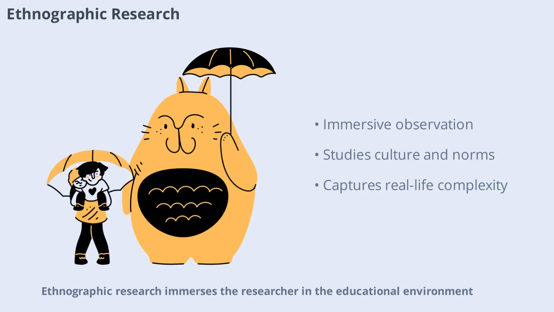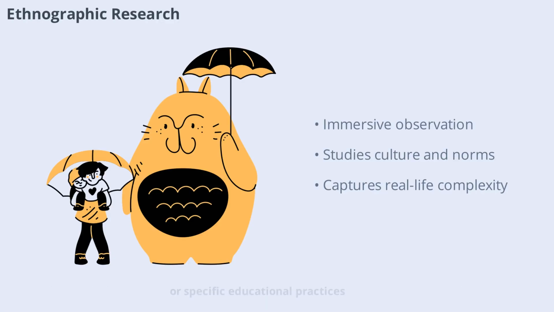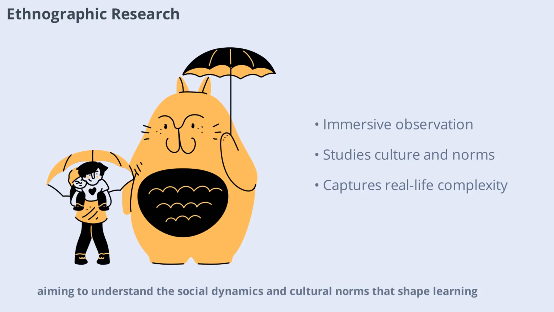Ethnographic research immerses the researcher in the educational environment to observe and interact with participants over an extended period. This method is commonly used to study classroom cultures, school communities, or specific educational practices. Ethnographers collect data through participant observation, interviews, and field notes, aiming to understand the social dynamics and cultural norms that shape learning. The strength of ethnography lies in its ability to capture the complexity of real-life educational settings.